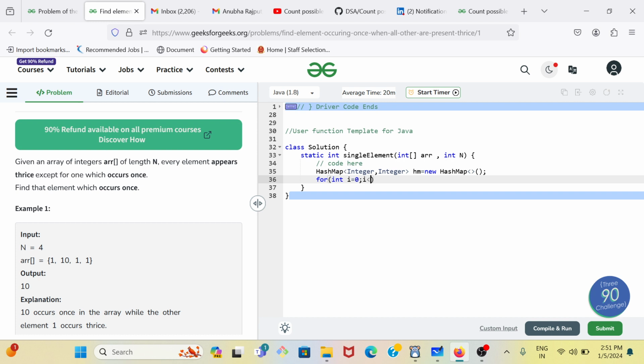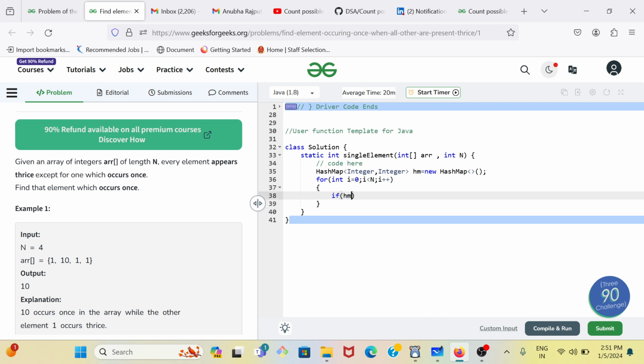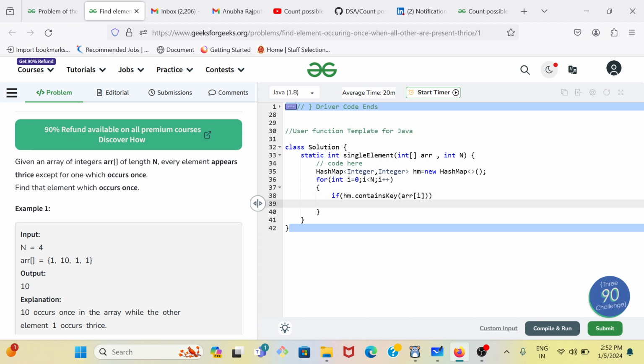The initial value of i is 0, and we increment i by 1. Now we check if map dot contains key of the element, then we increment the frequency of that element that is already present in the map.